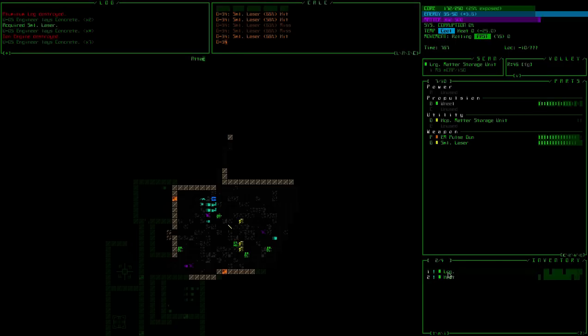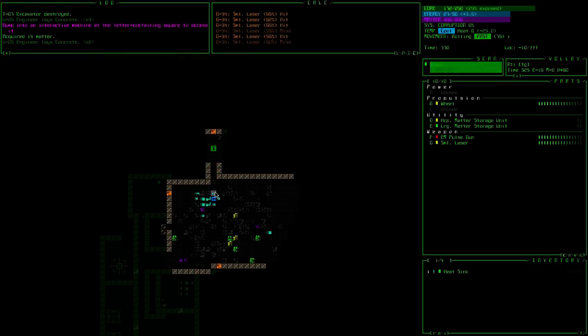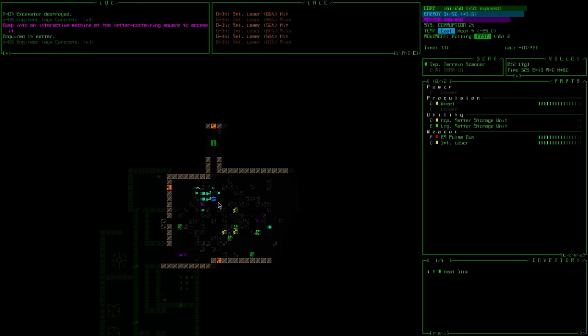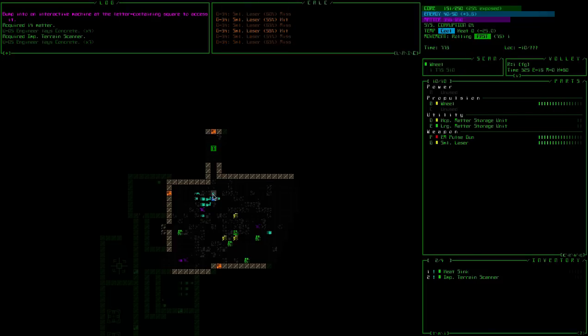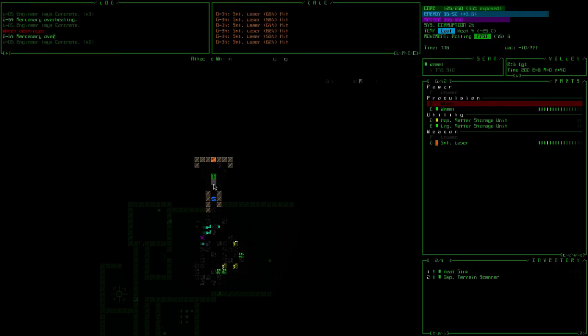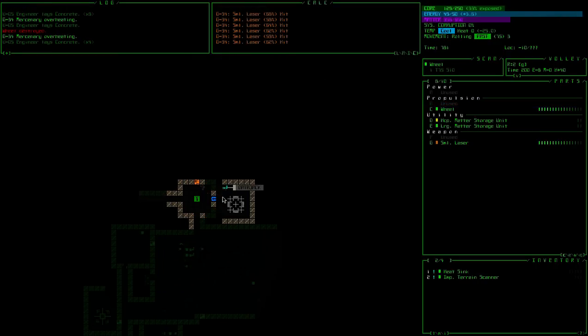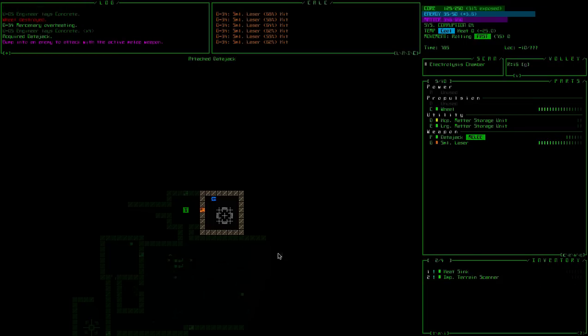And we need that wheel now. And that large matter storage unit. Ooh. Free shit. Seismic analyzer, an improved terrain scanner. We need that. Take. And also this wheel over here. Take that, and we'll immediately attach it, and try to run the hell away. Ooh, a data jack. Yes. Yes.